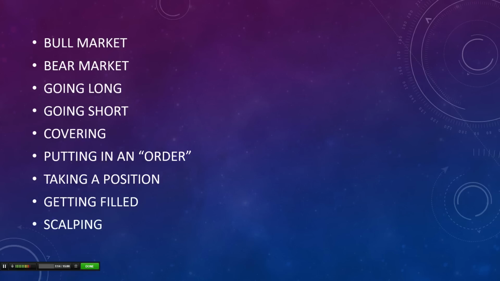So if you hear anyone say, I have a short position, or I have a long position, or I have a short order, that's basically what it is. If you take a position in a stock, that means you have an interest in the stock, as in you are currently holding shares of that stock, whether you're trying to buy it, whether you have already bought it and you're holding on to it, or you're trying to sell it or short it, whatever.